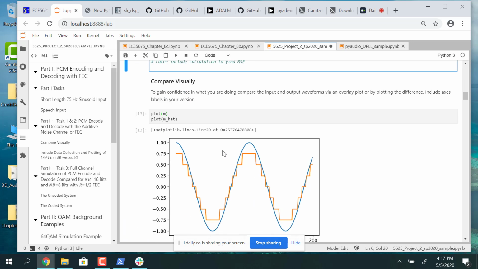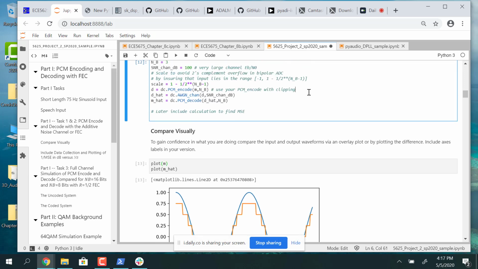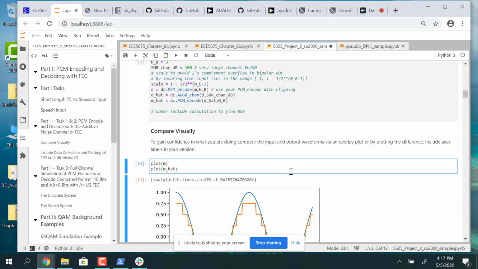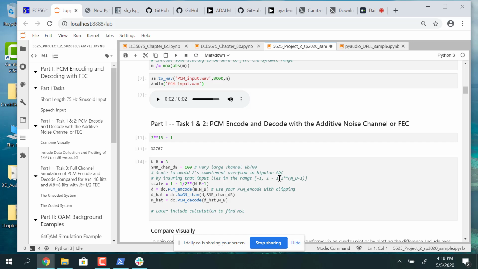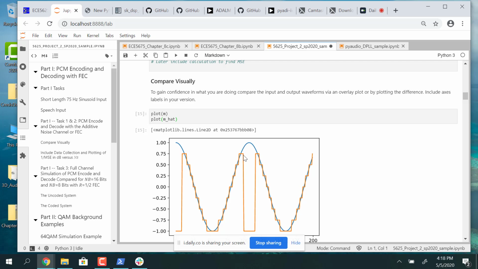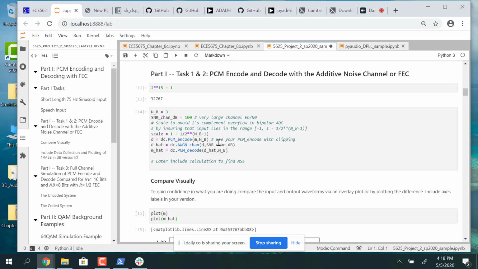So if I don't scale it to avoid overflowing, and then I go through this cell right here, I have something really bad happen. When the positive peak of the sine wave exceeds this level, 1 minus 1 over 2 to the B minus 1, I've exceeded the maximum level I can represent with my quantizer, and 2's complement rolls. So we get it rolling to the most negative value at that point because of the overflow. So we want to make sure that you have the scale factor in here, because of the overflow that occurs. And of course, that overflow gets less and less of an issue as the number of bits goes up. So let me just put that back in.